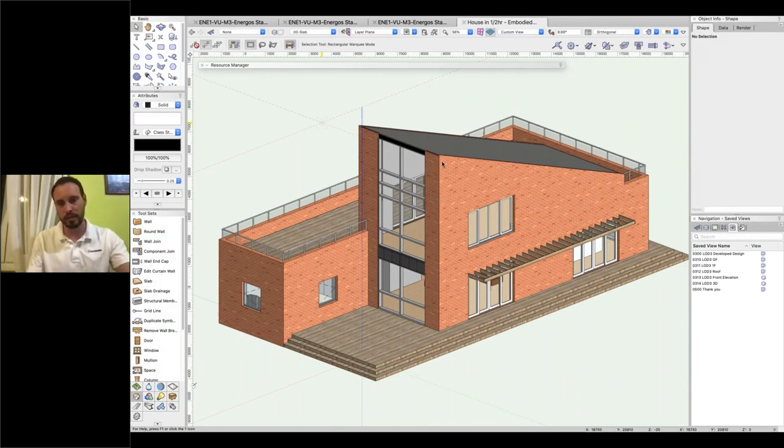So we're using this same model for plans, sections, elevations, visualizations. So we might as well use this model with very few simple steps and add some information, and we can use that to assess things like operational energy performance, embodied carbon, and many more things as well.